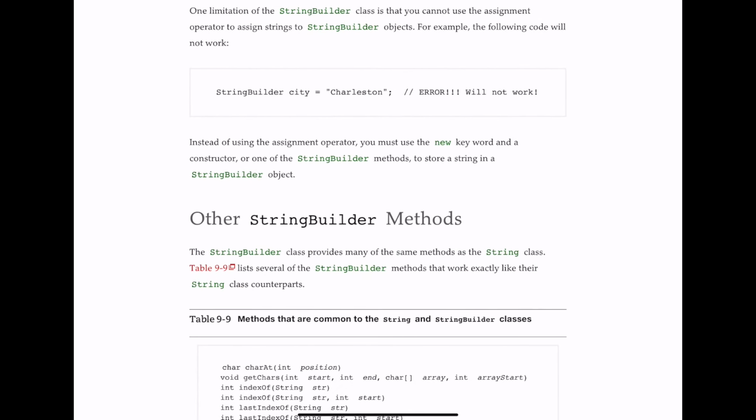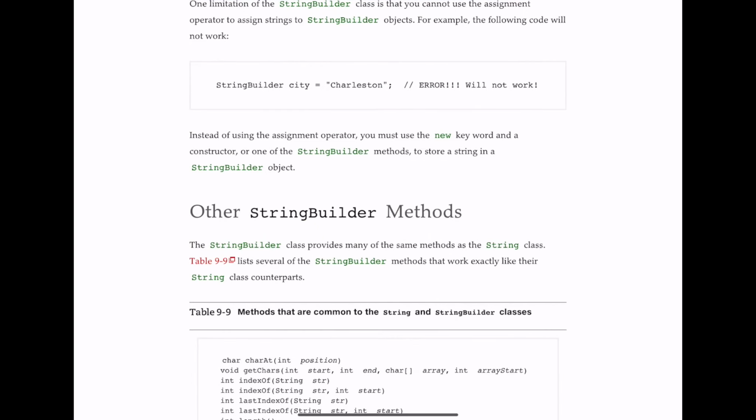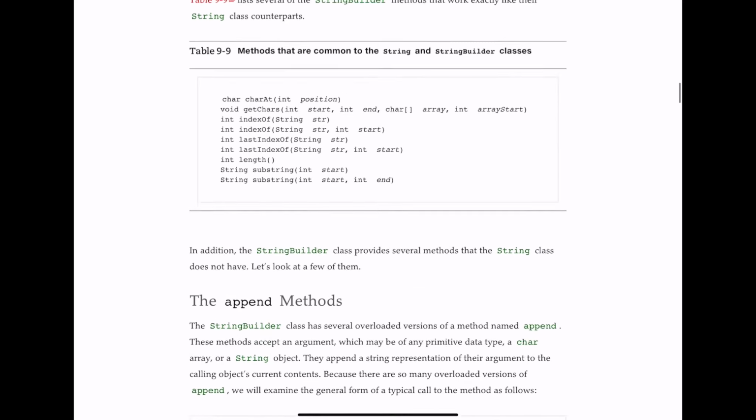So here, this is still on 581, saying StringBuilder city equals, and then trying to assign it a value, Charleston, inside of the double quotation marks. That will not work because, just like we saw with the array lists in the previous chapter, these objects cannot take something that is not in a wrapper class, so we need that object reference for it.